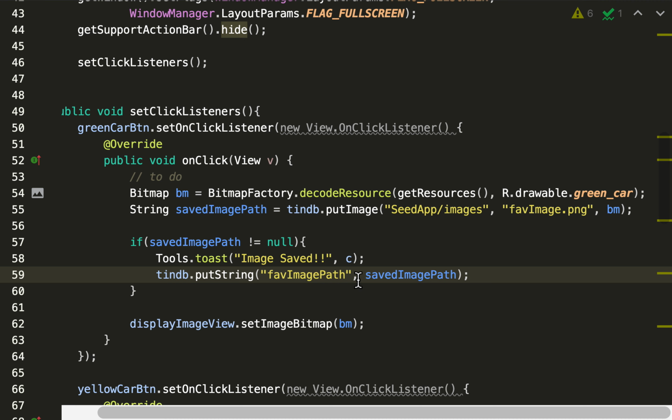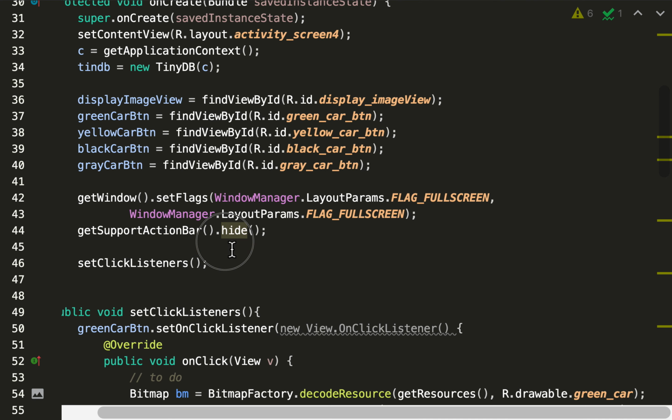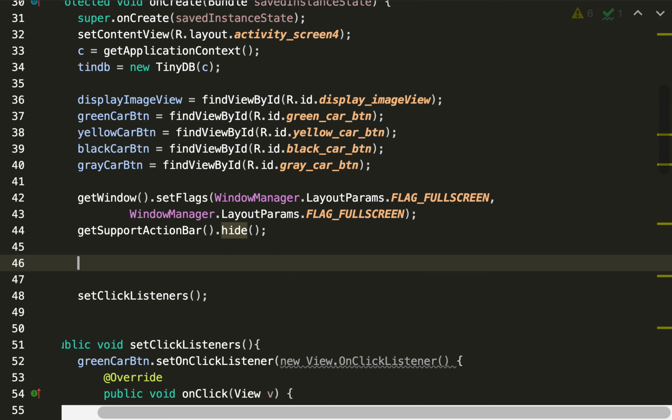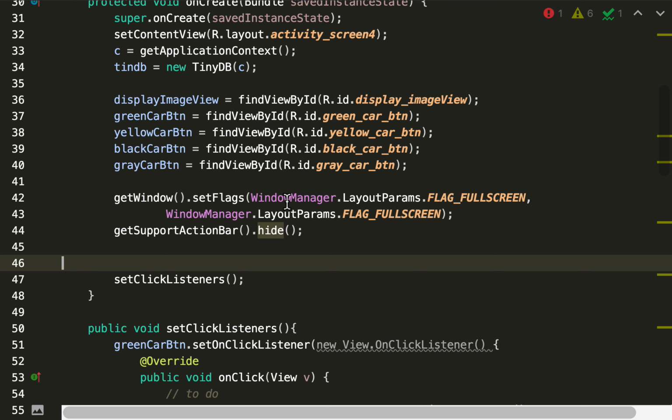So let's copy this, because I'm going to need it. All right, so in our onCreate method, before I create the bitmap, let me load up the string from memory first.